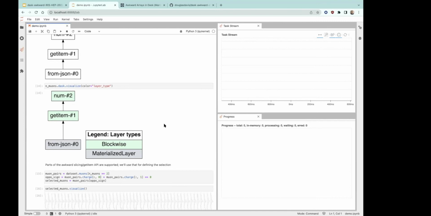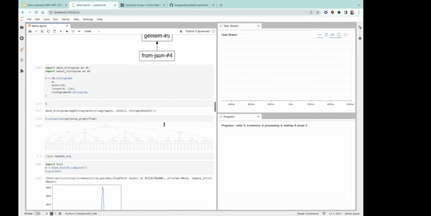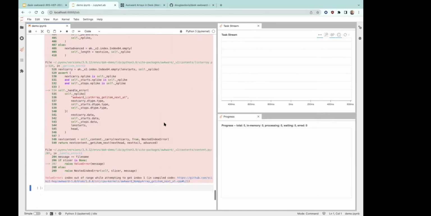Unfortunately, my first reaction would be that there's not a well-defined high-level API for creating custom loaders other than Dask.delayed. So Dask.delayed would be the first place to do that. I'll scroll down here to the bottom real fast.